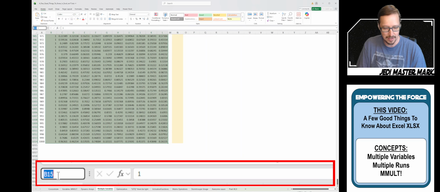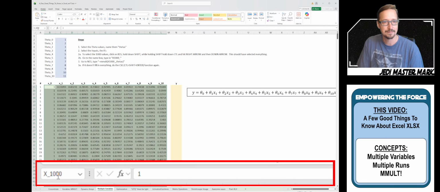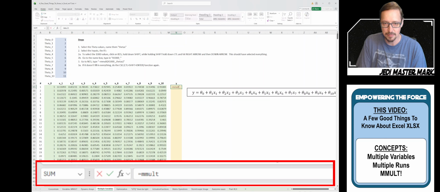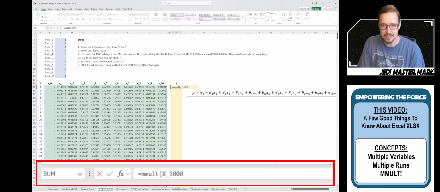And then I can click up here and let's name this x_1000 since there's 1,000 rows within this data set. Enter. Okay, and then it's as easy as matrix multiplication of x, and we're going to choose 1,000. So it highlighted all of those values there. And then we're going to choose our thetas, which again are our model parameters. And it's the same general format as when it was a much simpler formula. But this is going to do the matrix multiplication of these large matrices.